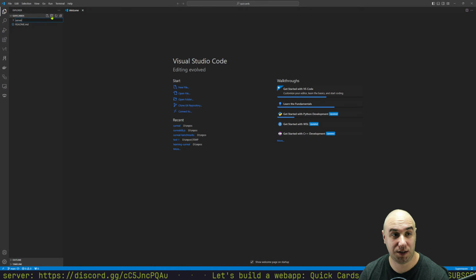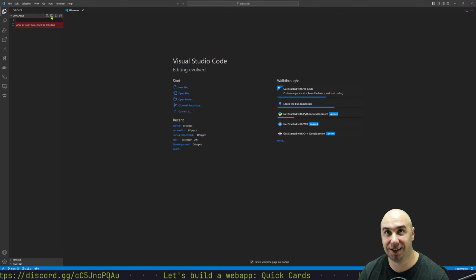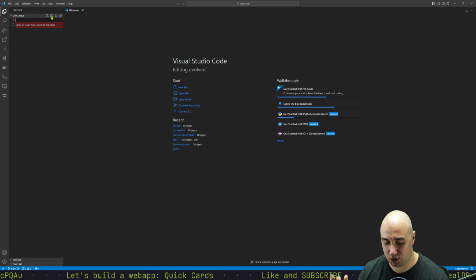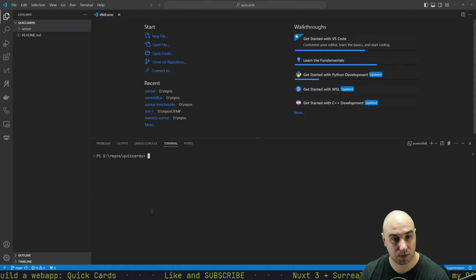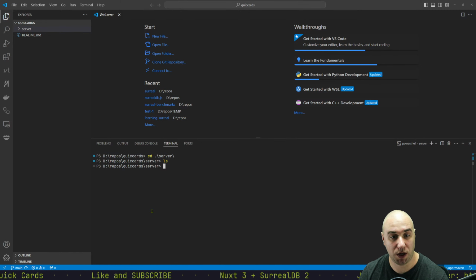Which will be server, or let's call it, I don't know, backend. Because it's the same project that contains backend as in the server and the front end. So let's just call it server. Okay. Simple, generic, doesn't say anything. Good enough. So we go to the server directory and I want to see Bun version.